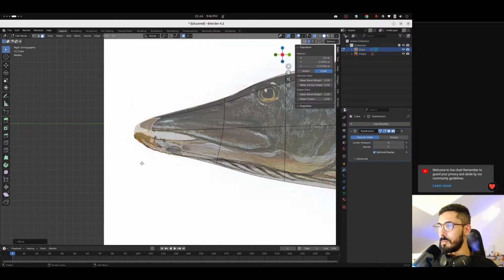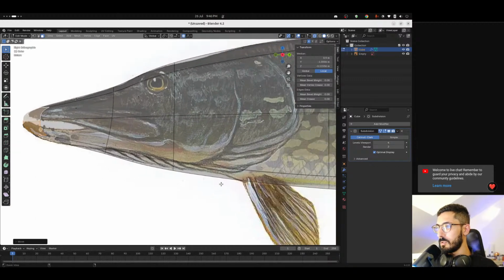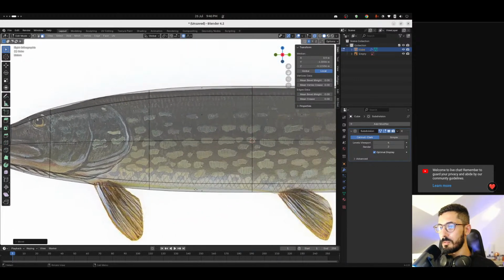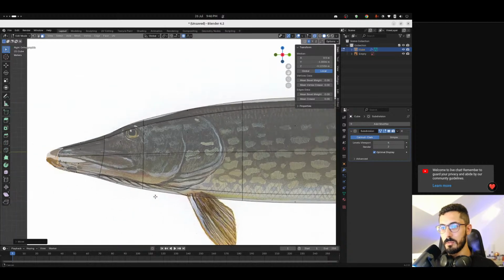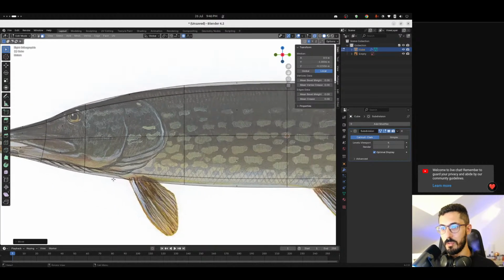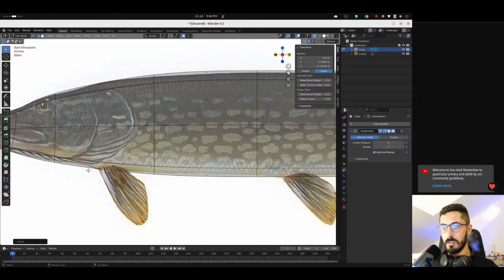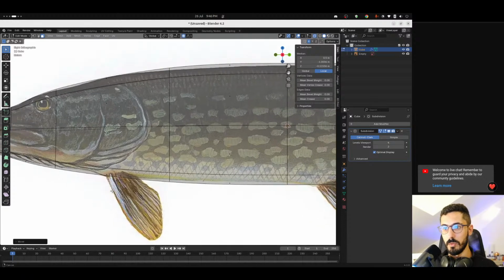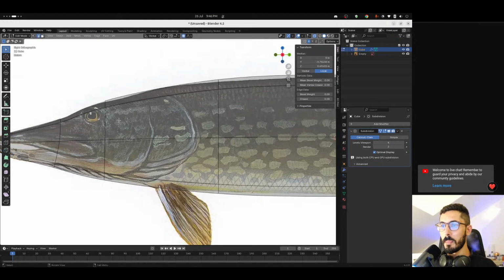Gonna move this one a bit. I think here it's fine. Here it's fine. This here, I think it's gonna be done anyways when we do the carving, but we can do it. We can also do it right now.